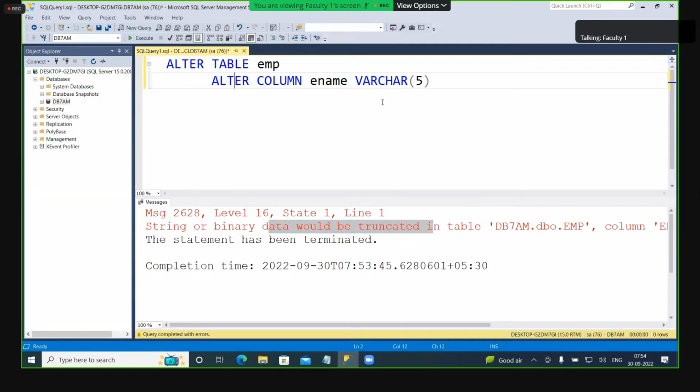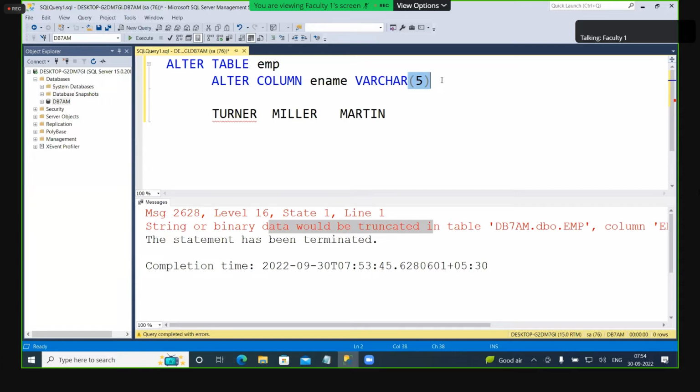Why is it not accepting size 5? You see the table, some names are there. One name is Turner, one name is Miller, one name is Martin. How many characters do these names contain? 6 characters. If a name already contains 6 characters, how can you decrease the size to 5?